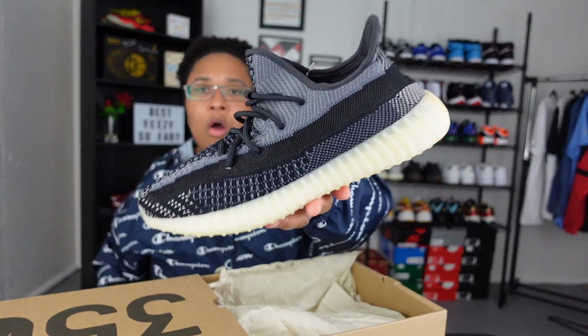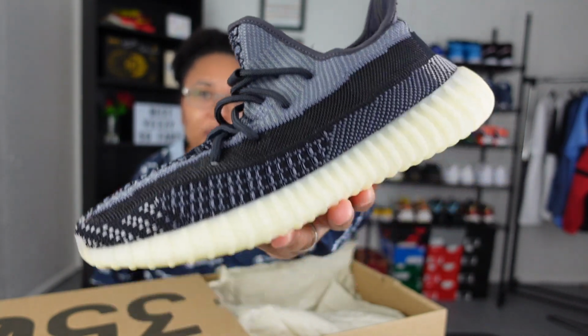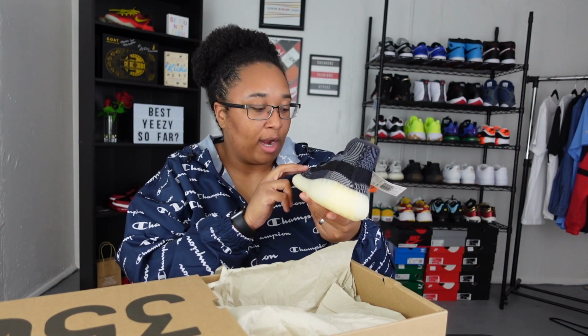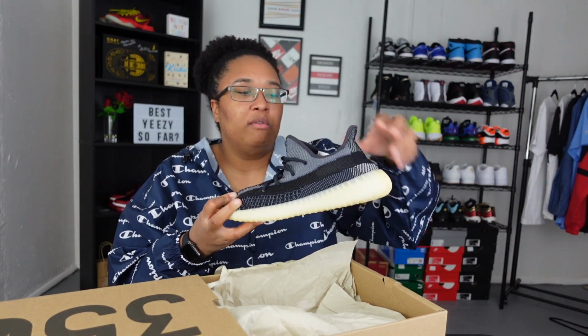So let me give you all a look at this. I don't know if the camera is really picking up some of the colors that I see, but you do have kind of like a lighter blue, two lighter blues, and then like a dark navy. Some may say that it's black. I'm not really sure, but let's just go ahead and get into the detailed review of this sneaker.